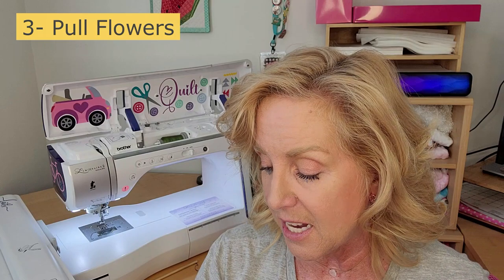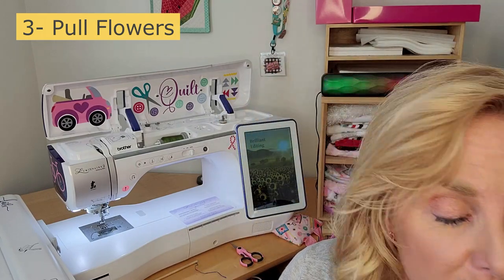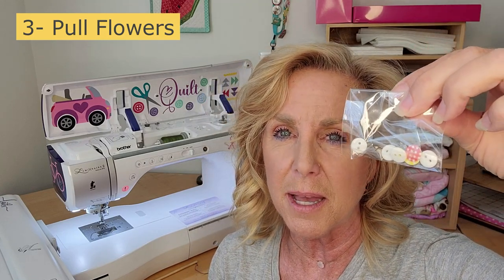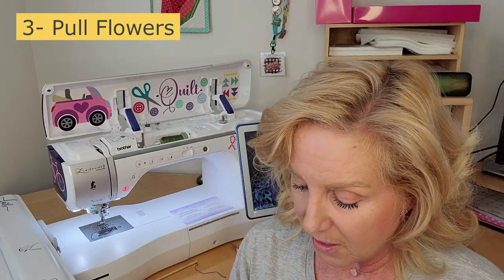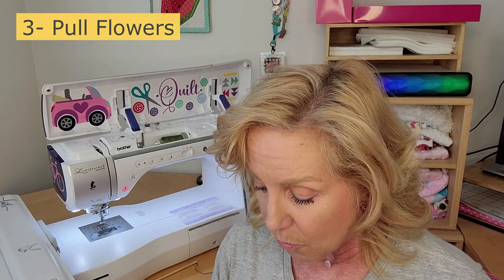block. That's on page 16 with that red button. Remember I told you that we have one red button. It's a little red gingham button. That one will be with the red, white, and bloom block. And then the other three flowers will be in the jar of flowers block.